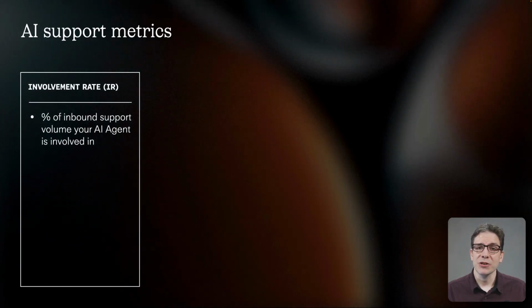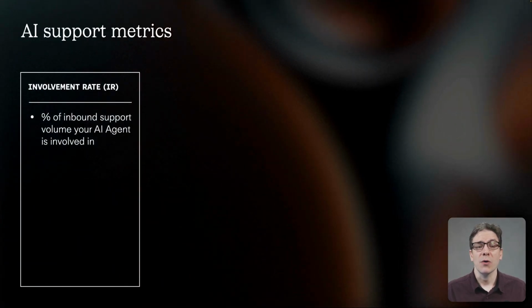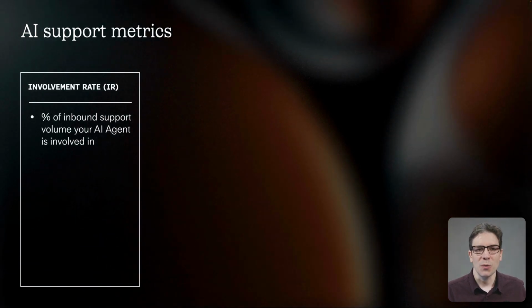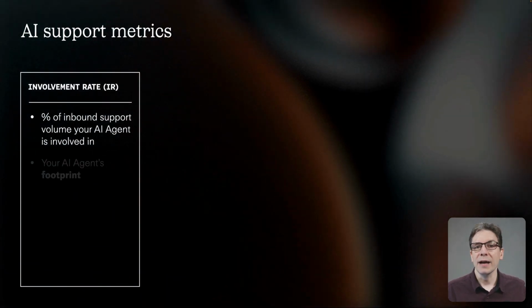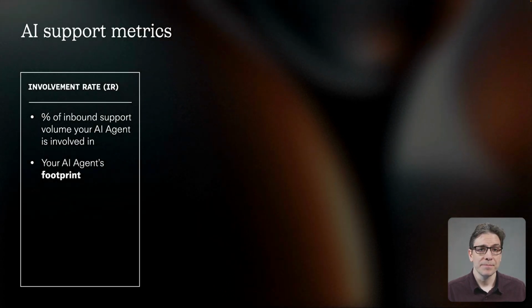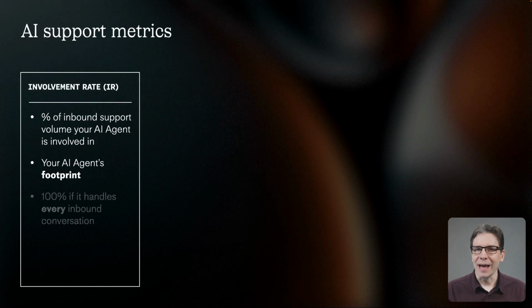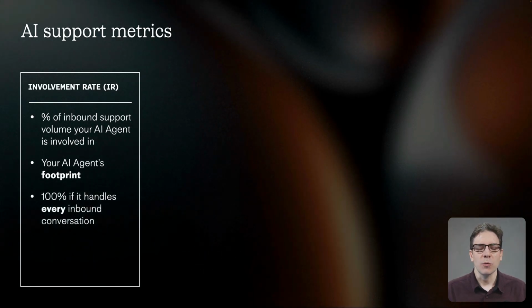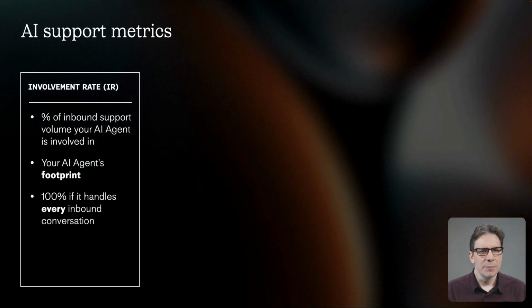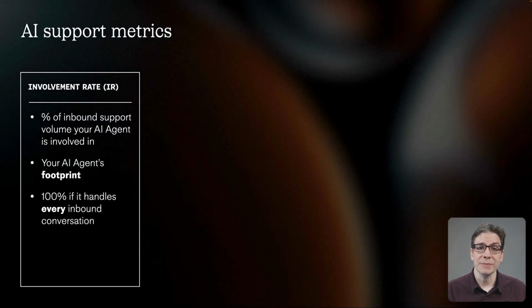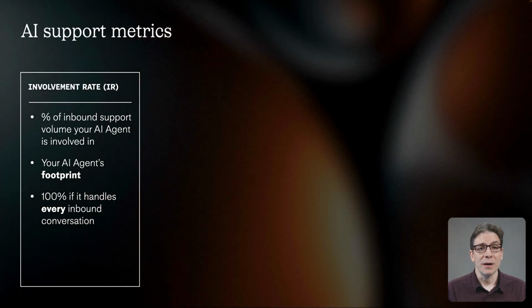This is the percentage of your inbound support volume that your AI agent is involved in, whether or not it's able to resolve the query. Think of it as your AI agent's footprint, how often it's stepping in to help. If you've set it to handle every inbound conversation that you receive, your involvement rate will be 100%. But if it's only live on certain channels or focused on specific customer segments, that rate will be lower.